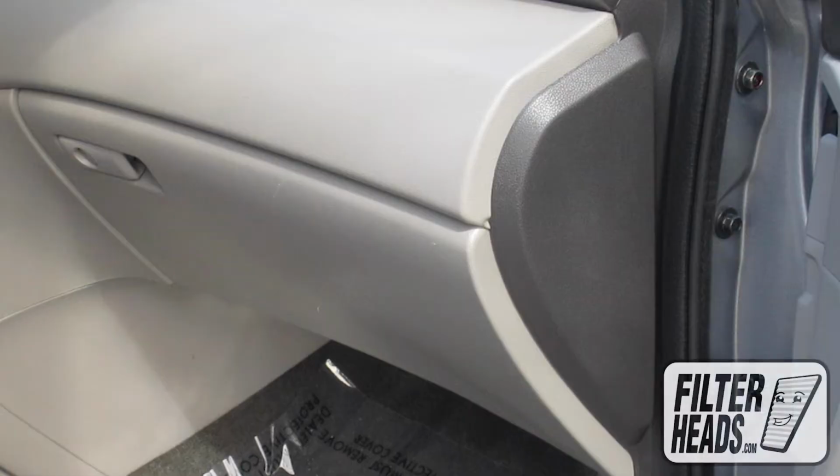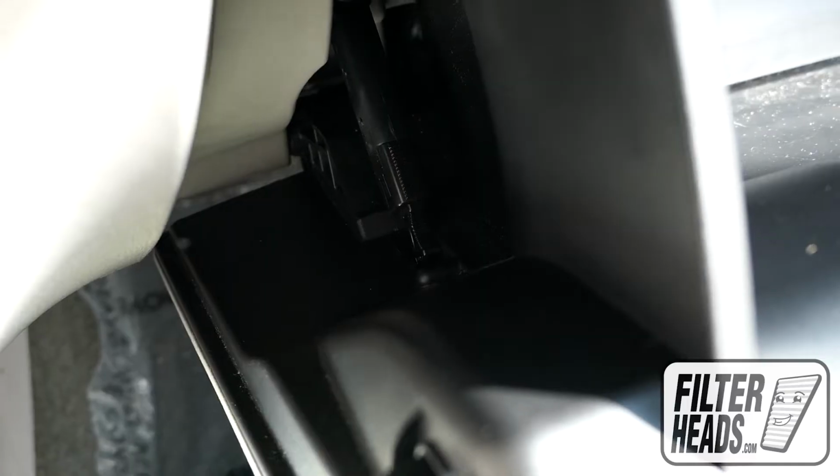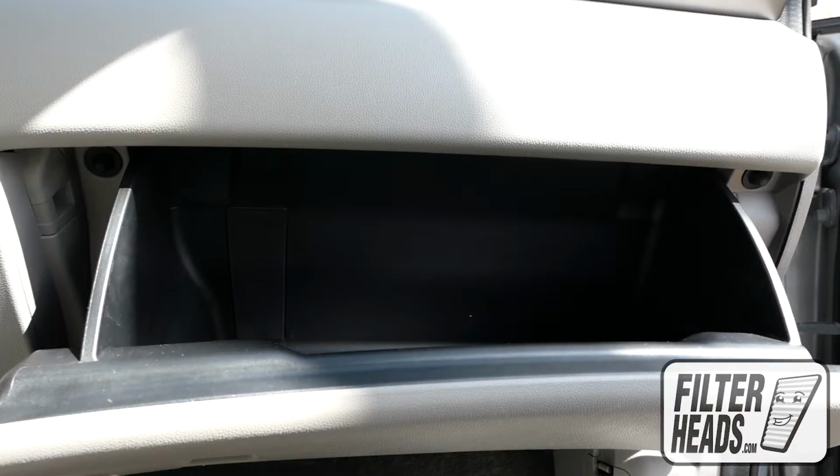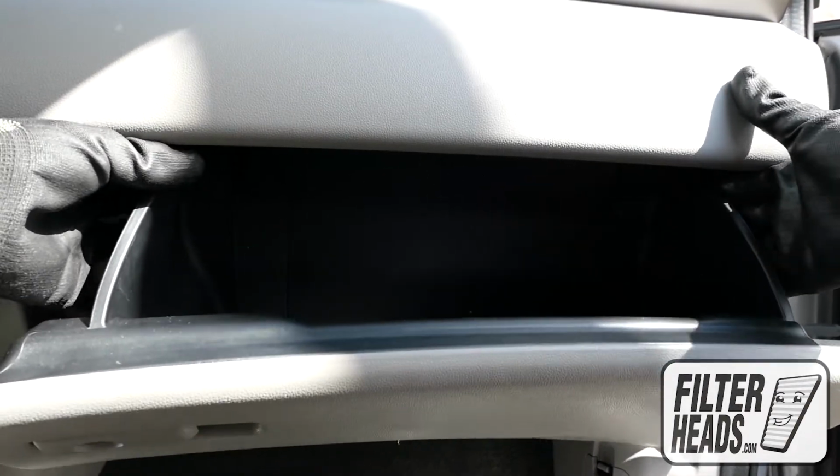The cabin filter is located on the passenger side of the vehicle, behind the glove box. Open the glove box. Unhook the dampener arm. Push in on the sides of the glove box to release the stops and lower the glove box.